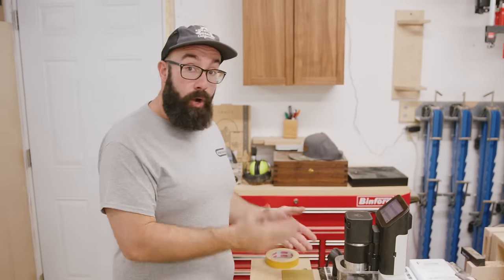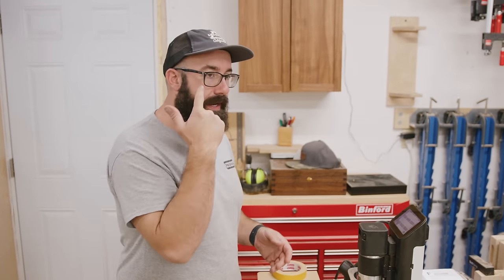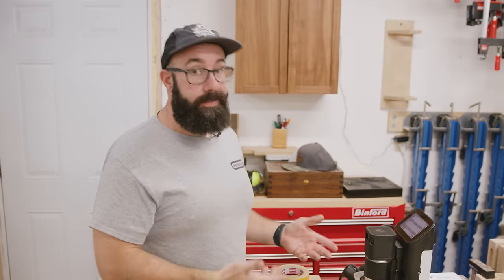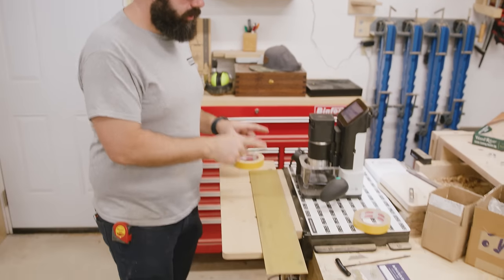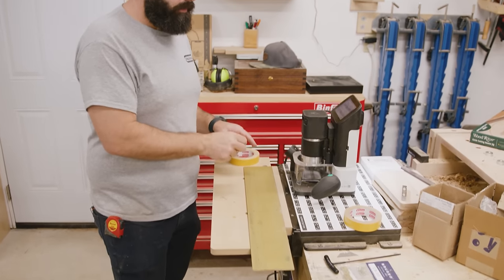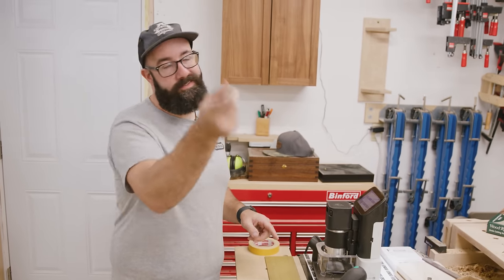But I wanted to make my own pulls for this because I had a design in my head. I didn't see it anywhere. And even if I did, I still wanted to make it myself. So I bought some brass and I'm gonna start cutting those pulls out right now. And by pulls, I mean one pull because it's getting one pull.